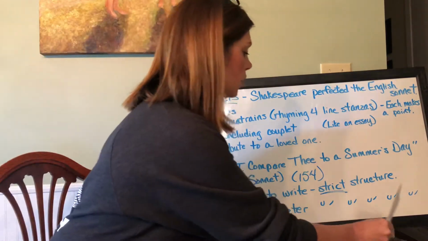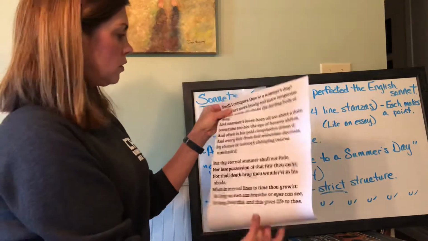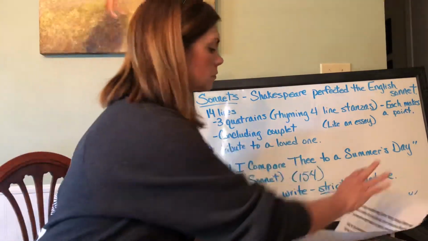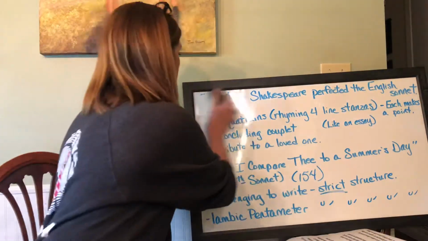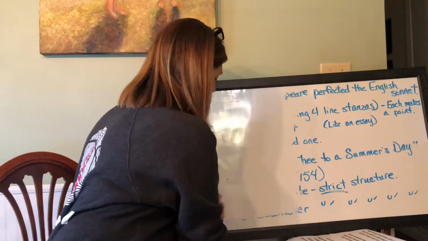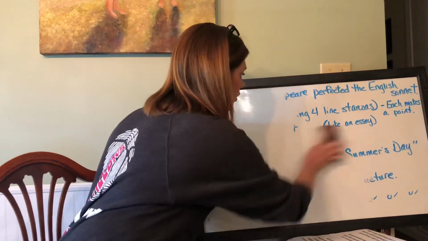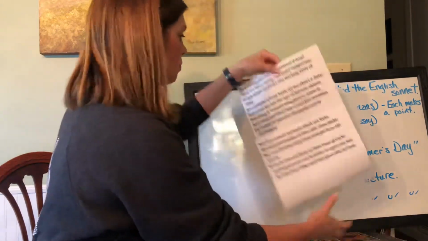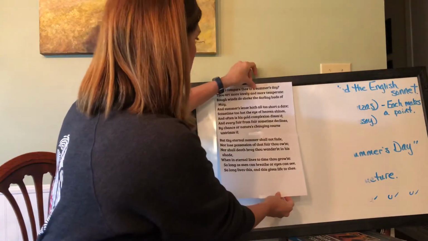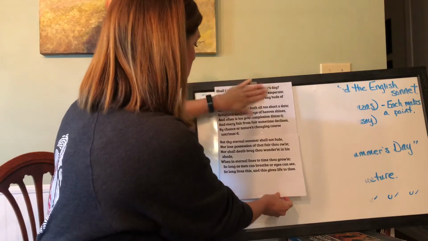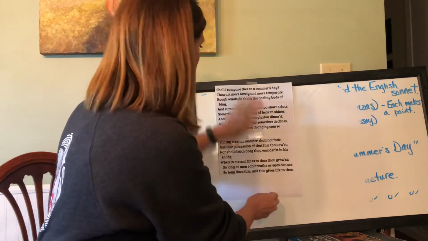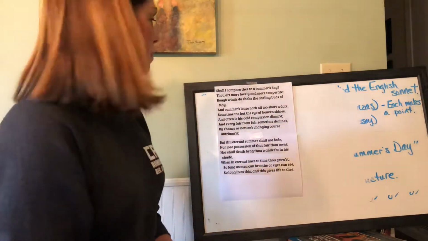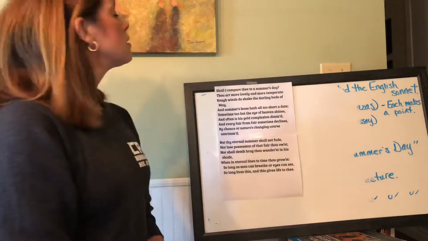So this is the one we're going to be reading today. And I know that for some of you, this might be a little small. Actually, I think I'm going to erase this just so we don't have all of that. You can always rewind and get your notes written down later. But I think we'll just erase that so we have a nice open place here. Okay, so this is our sonnet that we're going to read today. And Mackenzie, if you're out there, I'm sorry, this might be a little small, but I'm going to read it.